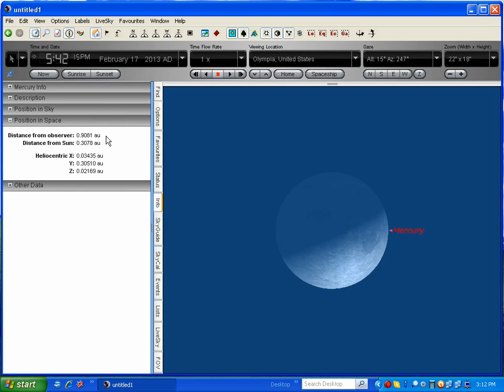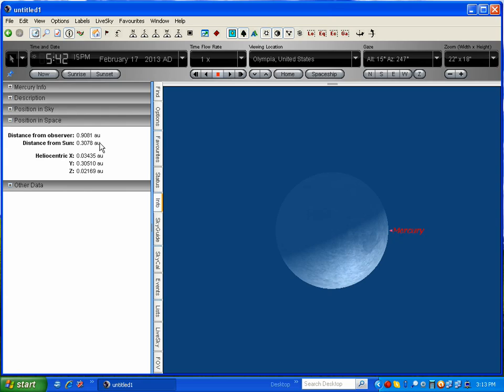And remember that an astronomical unit is the distance between Earth and the Sun. We will use this information in the table of observational characteristics, where we're going to do a calculation to determine the distance at inferior conjunction, which is the closest point to Earth, or the distance at superior conjunction, which is the farthest point from Earth.